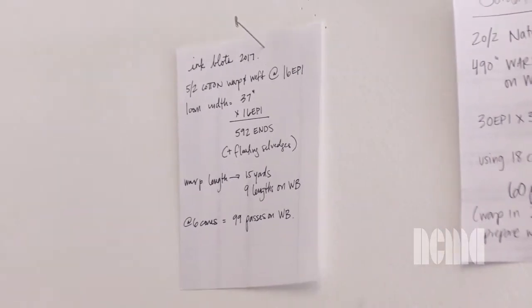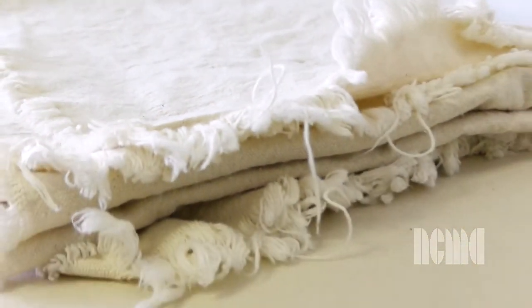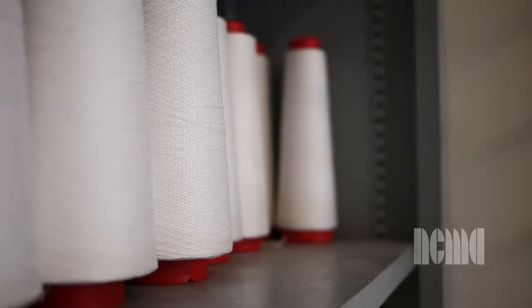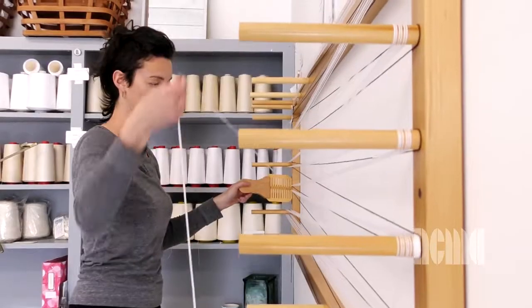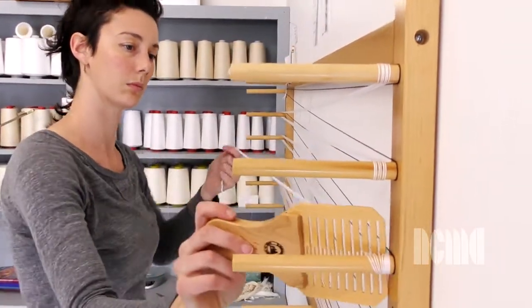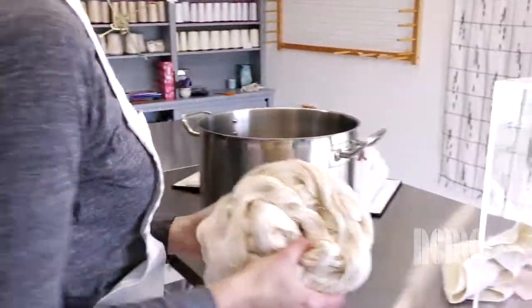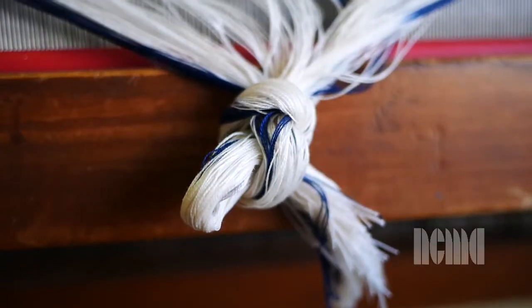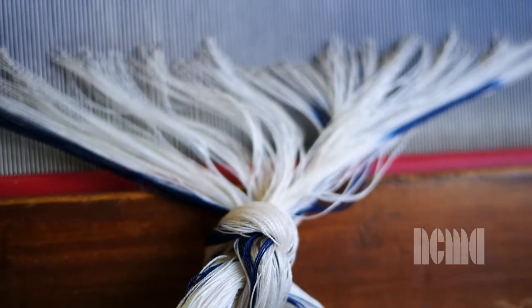There's a lot of math that happens in order to determine what the warp threads, which are the threads that go through the body of the loom, are going to look like. So I start with cones of thread, and then those get laid out on a warping board. In laying that out, I collect the entire quantity of my warp, which would be for, say, a 36-inch wide ink blot piece, it might be something like 520 individual threads are going to go through the loom. And each of those individual threads will be, say, 15 yards long. So that's how much thread we're dealing with.